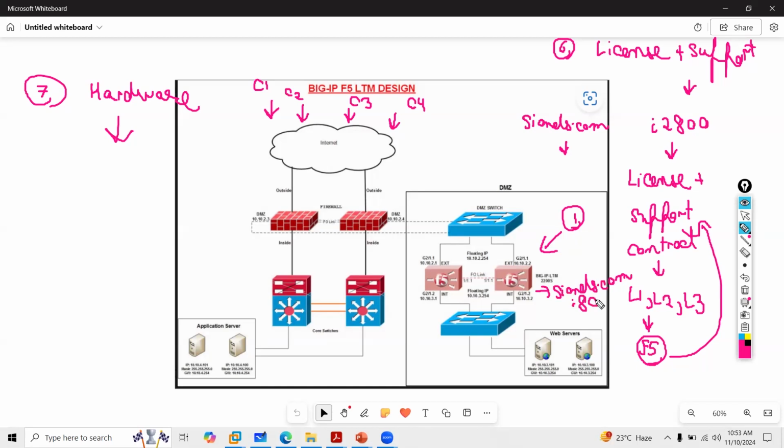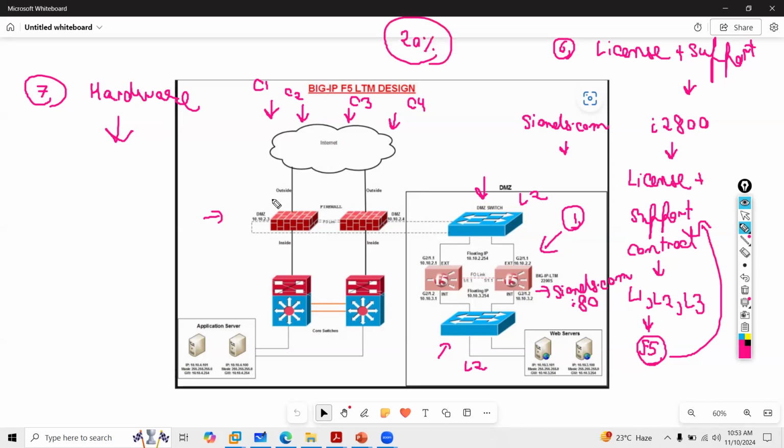So they want to access. So how you will configure? What are the prerequisites? So guys, there is a firewall which is coming, there is a DMZ switch which is coming, and there is one internal switch. These are L2 switches which are coming into your production environment. This is all production environment, guys. If you understand this diagram, 20% of your traffic flow you will understand. So this is very critical.